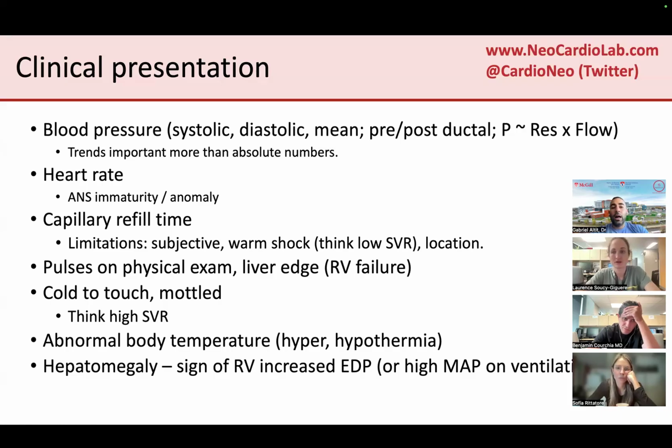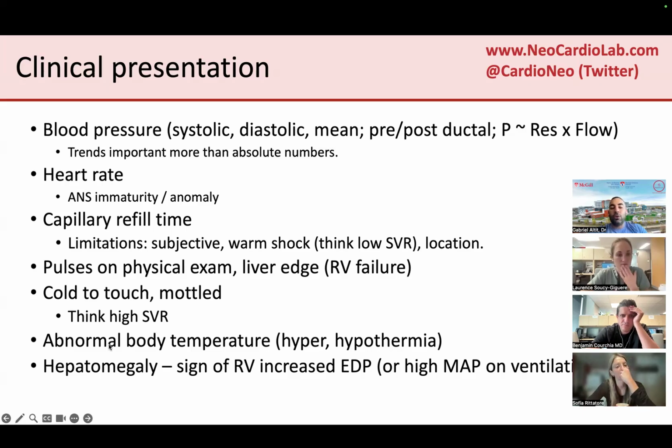And if you're on an actual pump that is uniphasic and not flow generated, not pulsatile, like, for example, the Berlin Heart, which is a ventricular assist device that has a mechanical pulse, basically. It's a pneumatic pulse, if you've seen a Berlin Heart. And so these patients will have a pulse. But there are VADs that are not pulsatile, and so these patients don't have a pulse if their inherent heart is not able to generate a pulse. But meanwhile, their perfusion pressure is very nice. So you have to be aware of these things when you're assessing your baby and put all of this together. Cold to touch, that's true in patients who typically have a high SVR status.